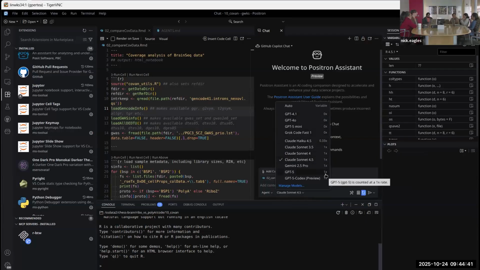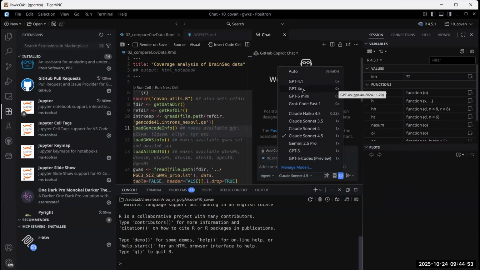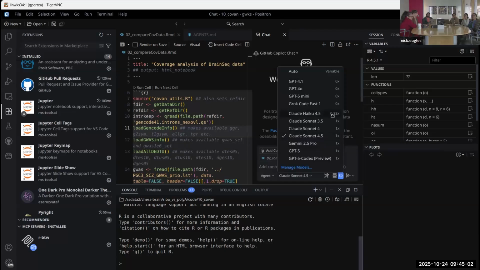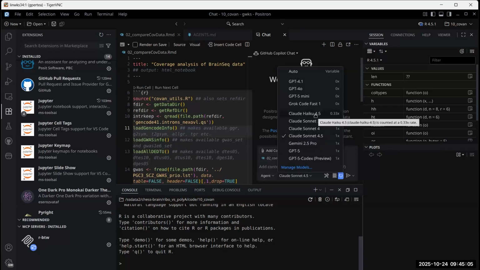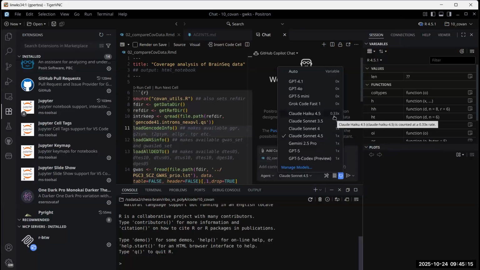When making a request, is there a way as a user to know I'm making a premium request versus a regular request? Yeah, it's in the list here. We see the 0x and 1x. This 0x means unlimited, so they are regular requests for weaker models, and 1x is the credit that is used. So this is a premium model if it has 1x here. I see, this one is 0.33. It's a very new one from Anthropic that's actually quite good, but it only counts as a third of a credit. There's a limit of credits, whatever uses 1x is 1 credit or something. That's a limit per month, depending on the subscription tier that you have.